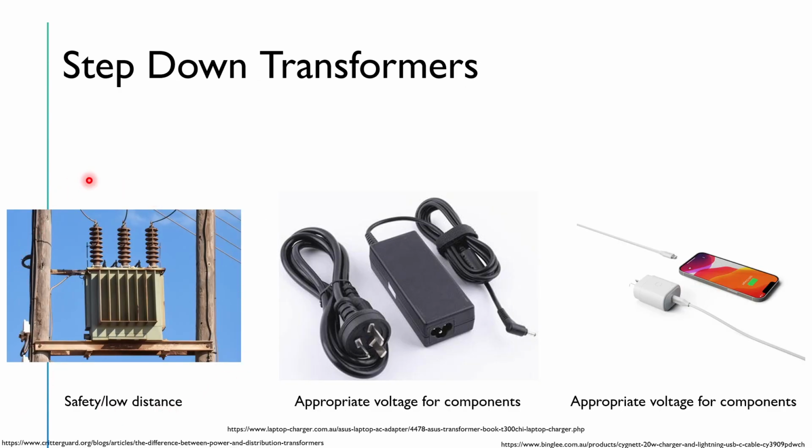So as just explained before, you will see transformers on all sorts of power lines and at different stages in our transmission grid, which will again allow for safe transmission of electrical energy in local areas where the energy is moving over low distances. Beyond that, when we get our 230 volts coming out of our power points, that's not necessarily going to be compatible with many of our electrical appliances. So what you will end up with are transformers which are either attached to or a part of the socket, which are able to transform the energy and step it down even further, so that there is an appropriate voltage running through the circuits of that particular electrical device.